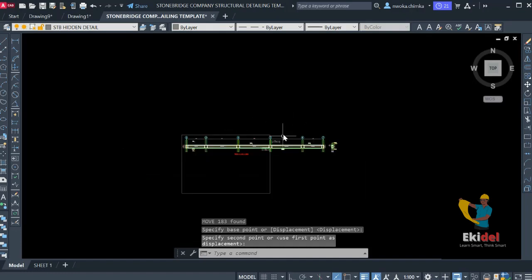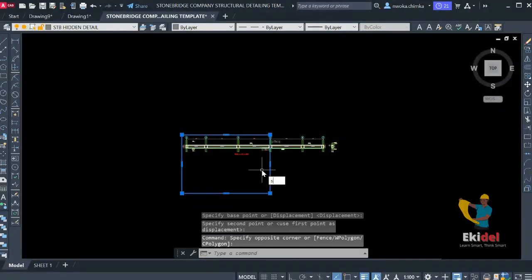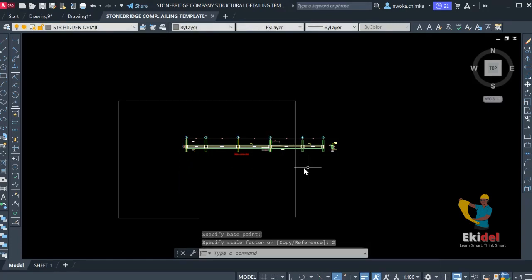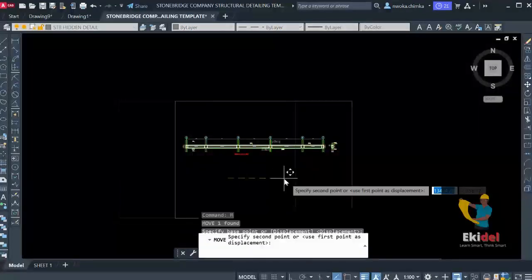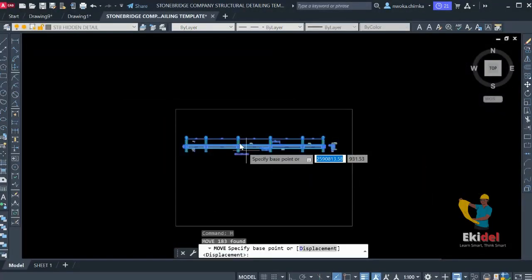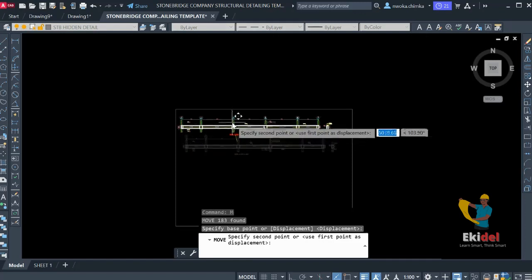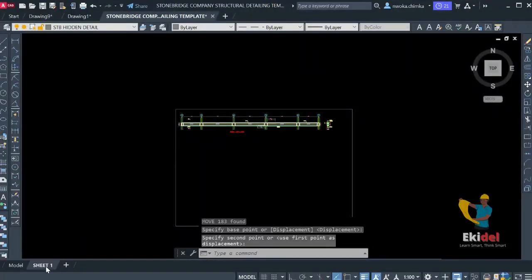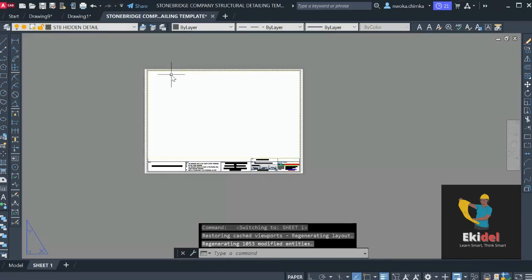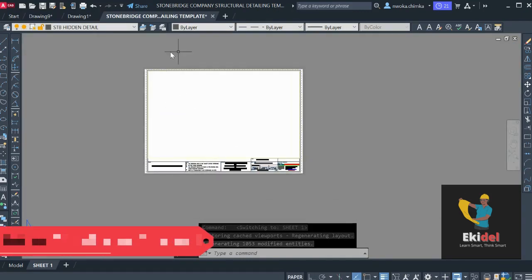So I'll leave this beam 1 inside here. Okay, let me just maximize this. I'll say times 2 to make it scale 1 is to 100. And then I'll just move this and put it in this place. So this is now my first beam on my sheet, which later we will transfer inside this template, and this is where we are going to print from.